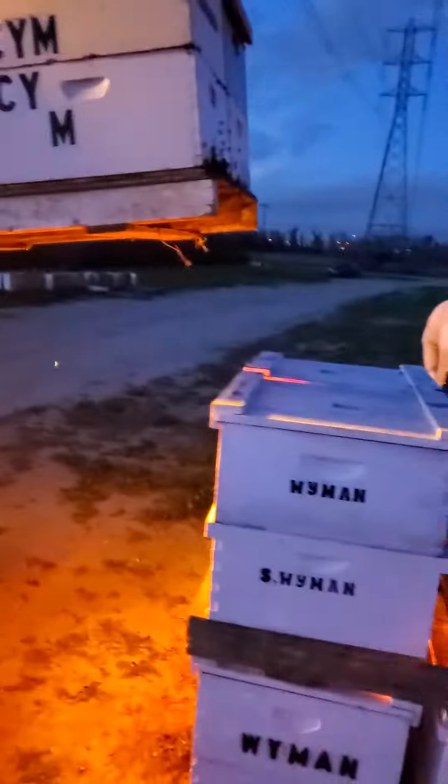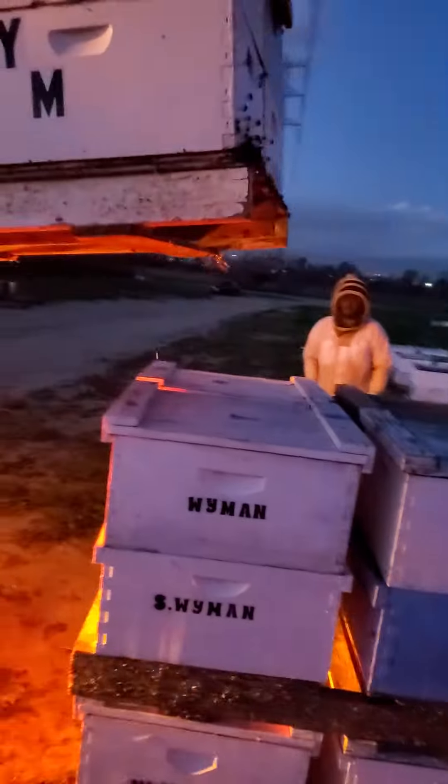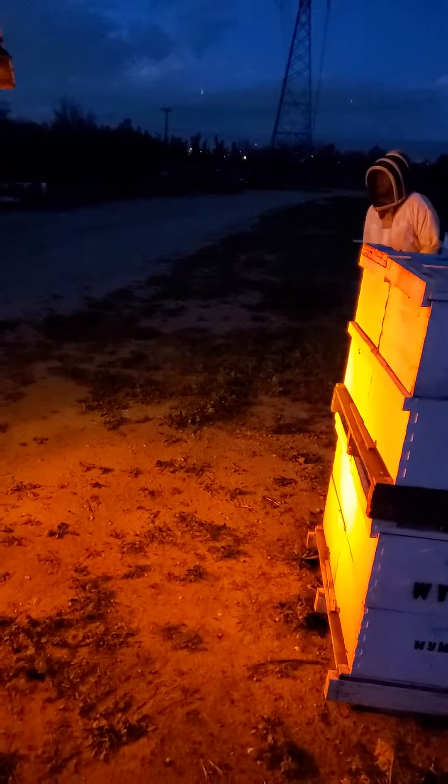Here's some more of my hives over here, and there's our group leader — he's loading up another load of bees. These are my bees, these are other people's bees, and we're all here with the common goal to go up to the almonds. Here we are loading up another level right on top. We're going to line these all up here and triple stack them, then put them on the trailer.